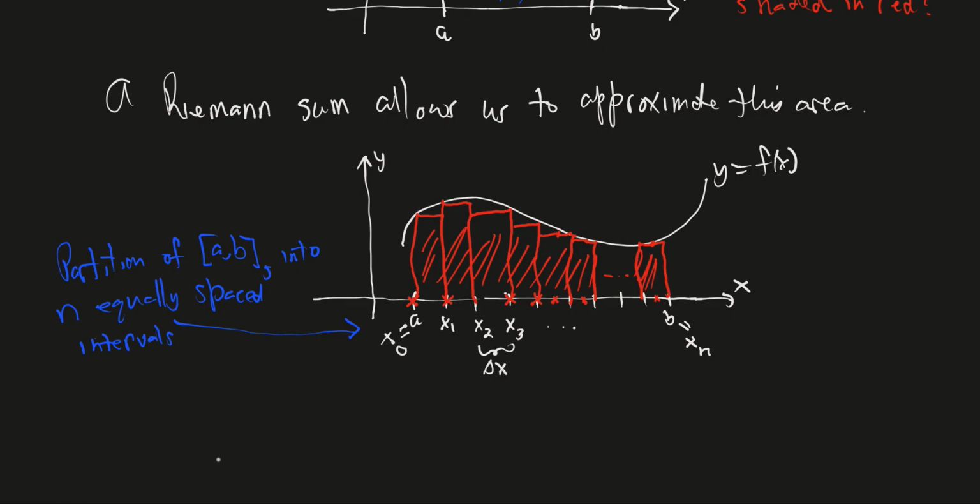So remember, what we're trying to do is approximate the area. Well, what we would do is we would have to take the area of these rectangles, right, and then add them up. So let's figure out what the area of the rectangles would be. And remember, in order to figure out the area of the rectangle, we have to choose a specific x. So we would have to choose an x value. So we need a symbol for that, right? We need a symbol to indicate what x value is being chosen. So this is a symbol that is consistent with several books and resources.